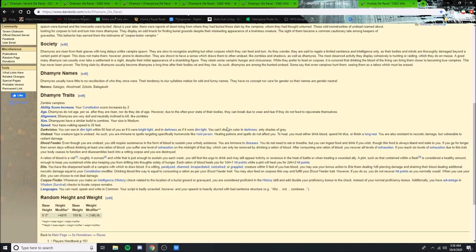Drinking blood this way is equal to consuming a ration as per your blood feeder feat. You may also feed on corpses this way if you fulfill your blood feeder trait. However, if you do so, you do not recover hit points as you normally would. When you use your bite, you can choose to not deal damage.